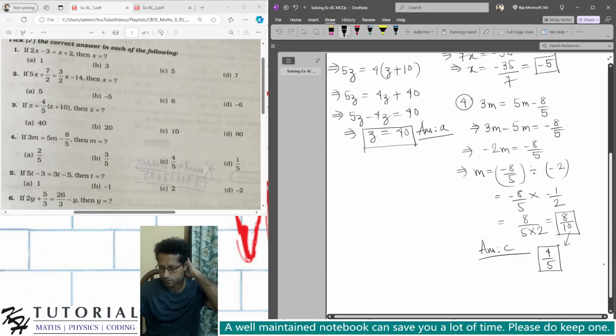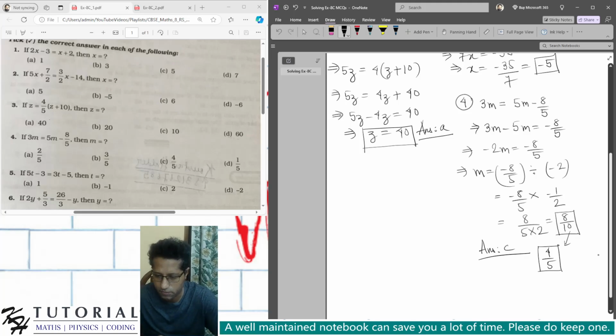So if you get the solution or root of a given equation in the rational form, always try to simplify the rational in its simplest form. That is, reduce the rational number to its simplest form, and also make it in the standard form. That is, never keep the denominator negative, but always make the denominator positive.